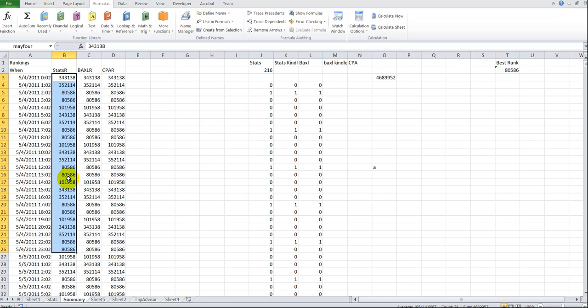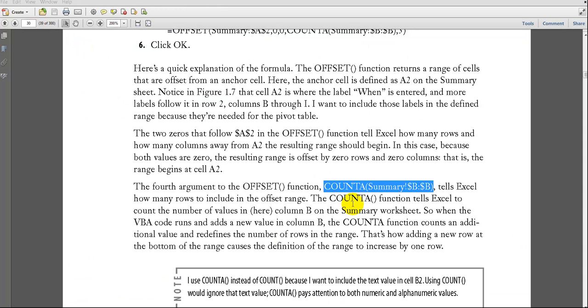Now normally I would say, okay, go from B3 to B26. That's a static range, but we want a dynamic range. So instead of using just a static range, we're going to input this function COUNTA. So what is COUNTA?